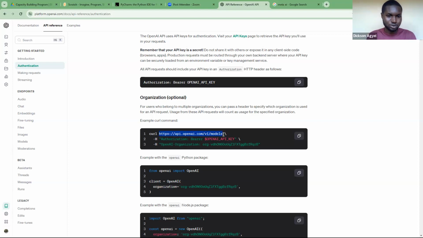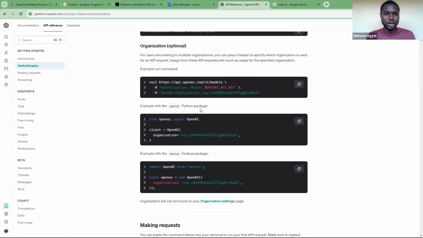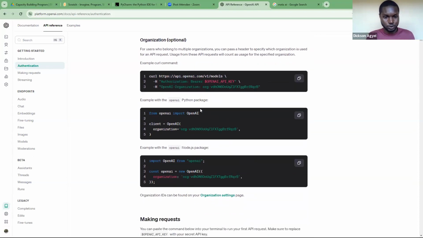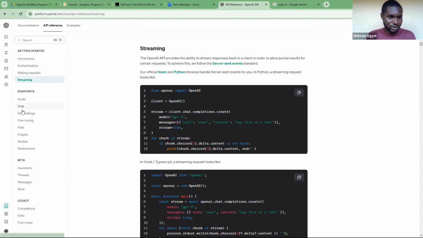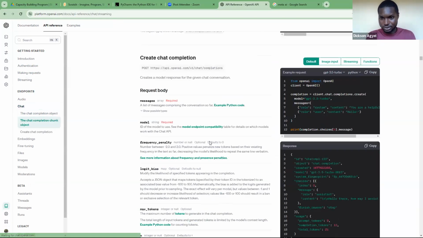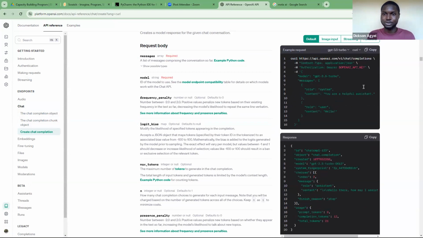You can even do the HTTP request manually. However you can make an HTTP request, like sending something as a phone call to your computer, however you want to make this HTTP request to them, you just do it. And this URL, they provided it so that you don't have to worry if you are not using Python or Node. So all this is URL. And then when I went to the chat, OpenAI, this is Python, right? See, Python and Node, they just provided for two. But with this URL, like I said, you can use it anywhere.